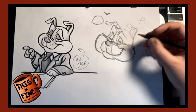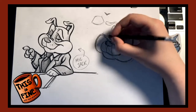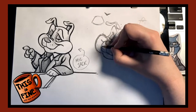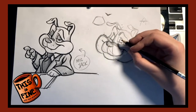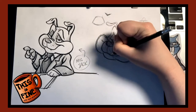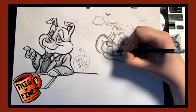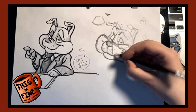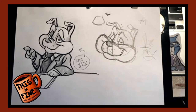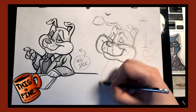Another approach to make a smile look a little more sassy is to add little teeth. I feel like that's how Johnny Carson smiled. If you want a different expression, you're the artist — you make the calls. Draw him however you want. If you have questions about how to achieve a certain expression, ask them in chat and I can look up while I'm drawing. Now we're going to draw the rest of his body.